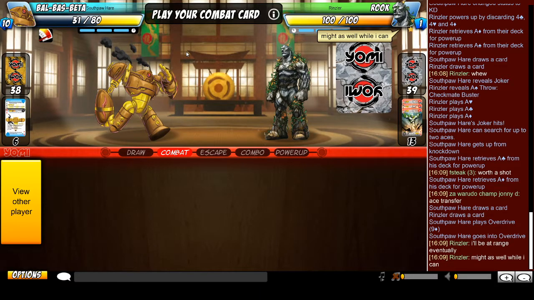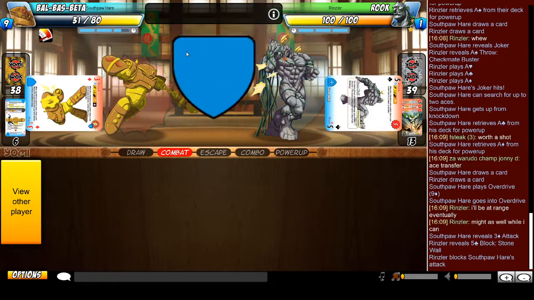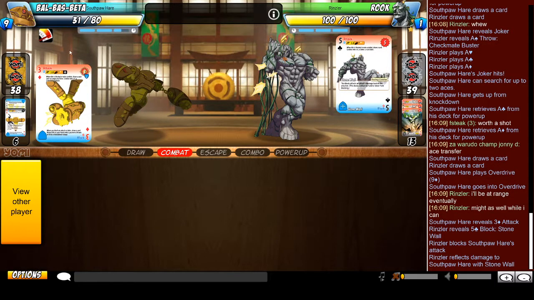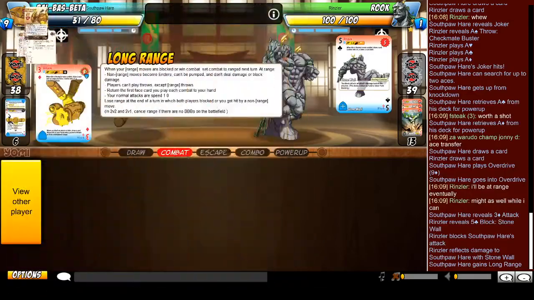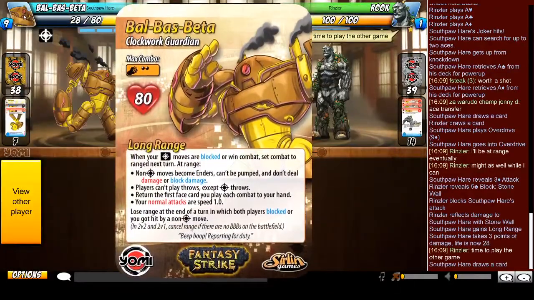Yeah, it's like the interesting thing about the Rook BB matchup, it plays similar to the Queen's BB matchup, where you try to get as much damage as you can before you enter long range, which is kind of inevitable. It's bound to happen, but Rinzler wanted to close it out there, but he ran into a Joker. Does that bring him to long range? I forget. Yeah, it does. What sucks is that he goes to long range even when he hits a special block.